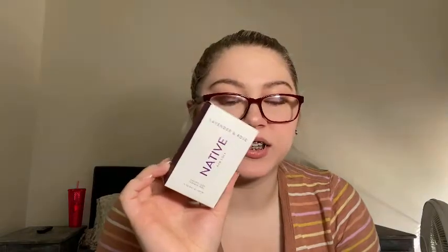I also have this Native lavender and rose bar soap — I use it to clean my brushes. I wouldn't repurchase this specific one; it's just expensive for what it is. It was kindly sent to me by Native. Since I only use it to clean brushes, a cheap dollar store one will do. I also have an Up & Up eye drops — maximum redness relief. I like this and will continue to purchase it since I have very dry eyes.